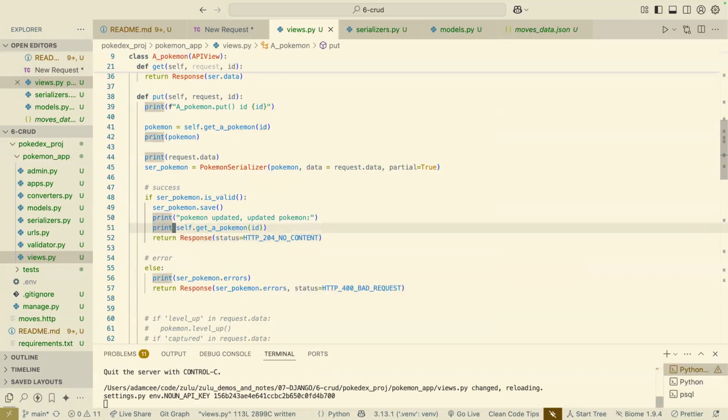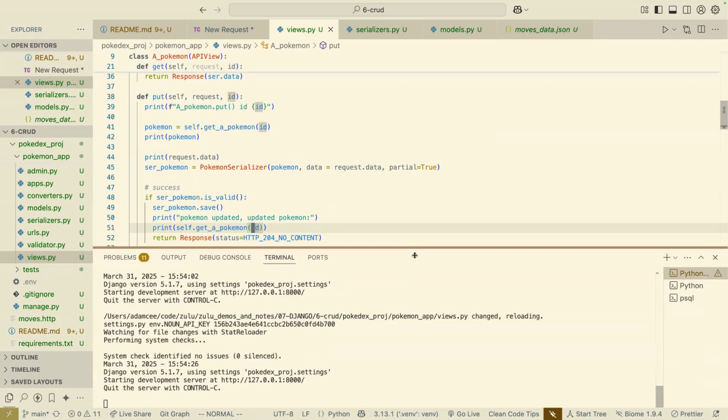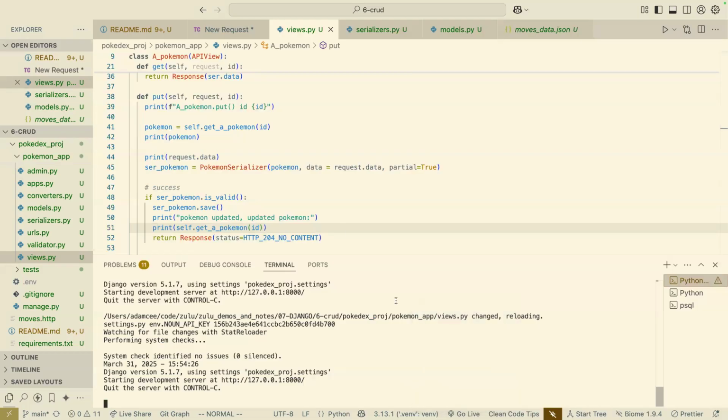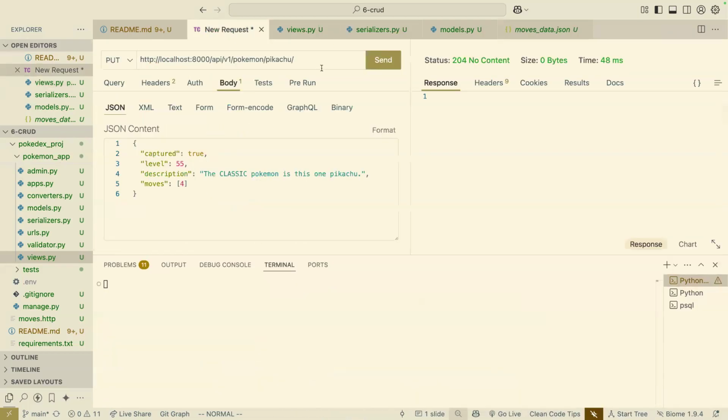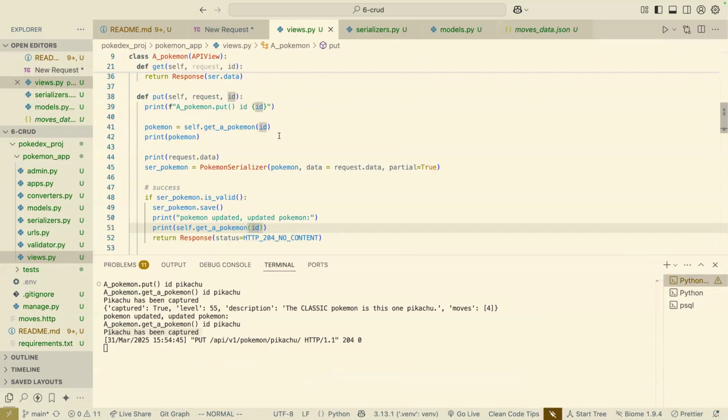That way, if the serializer isn't doing something right, we should be getting the Pokemon from the database. Let's see if this works, make sure I don't have any typos, and also see if it helps us debug our problems a bit more. So this seems to work fine. It looks like right here is where we get our final print statement. But in fact, I'm not totally sure.